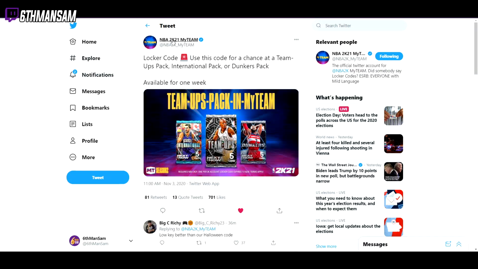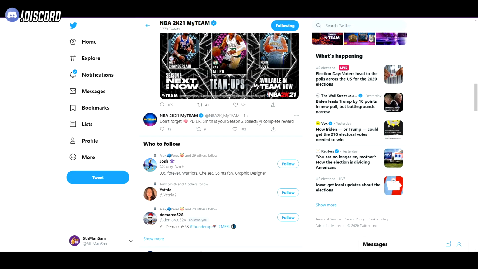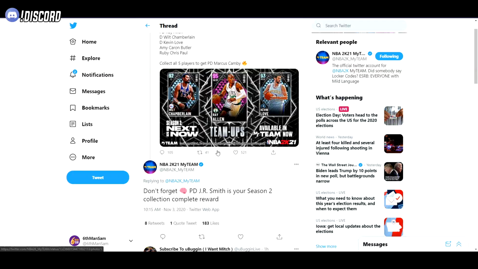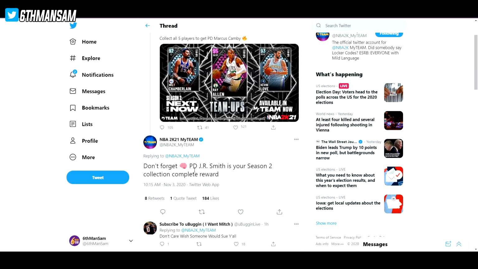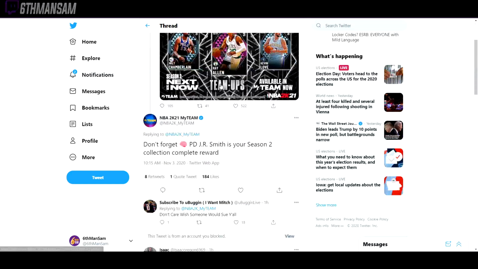And then just one other quick thing I want to show you guys. Most people know about this already, but in case you don't, 2K MyTeam confirmed that if you do lock in all these sets today, which the lock-in today was, what's his name? Oh my gosh, Marcus Camby, that's his name, so not a really good lock-in. But if you do lock in all the spotlights this season, you get a Pink Diamond J.R. Smith. So just thought I'd mention that. I know some people knew about that, but in case you didn't, there you go, and it's confirmed from MyTeam. But with that being said, let's go ahead and get into the market update.